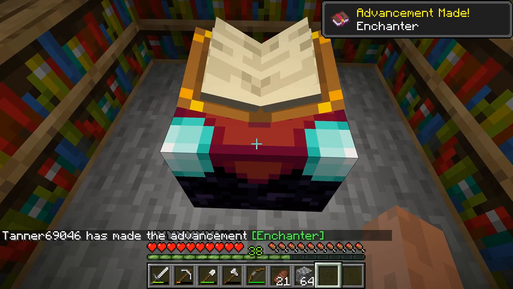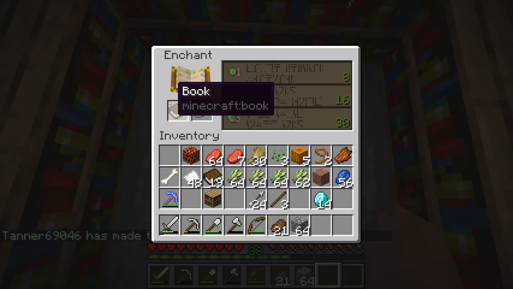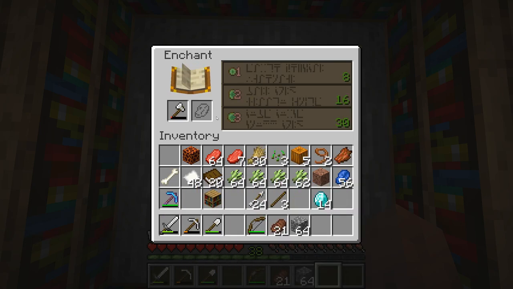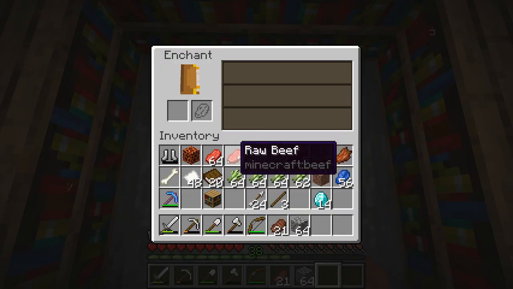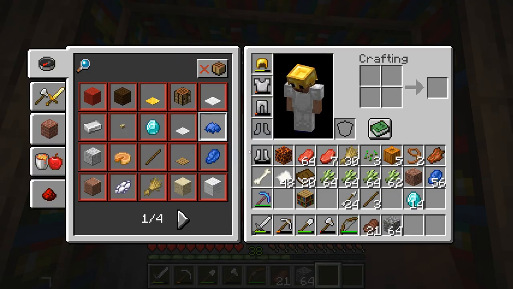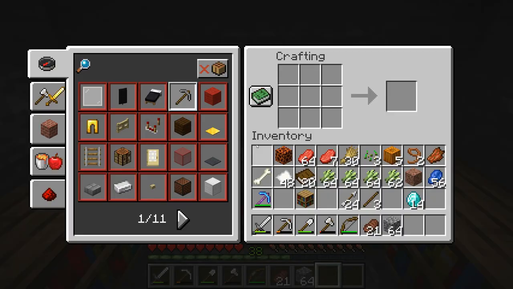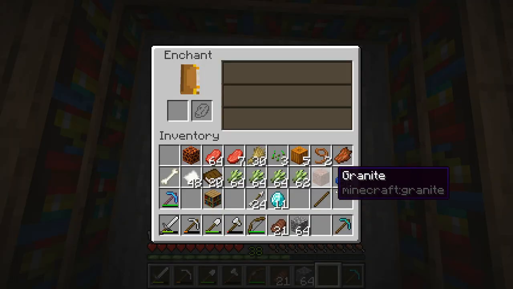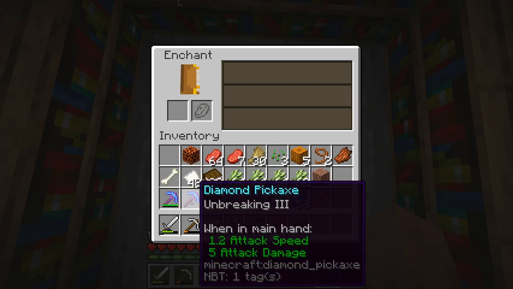Efficiency 4 and Breaking 3. It's not what we wanted by any means. Impaling 4, no thank you. Unbreaking 3. What are all these Unbreaking 3? What's the bow? If we get Infinity on the bow, I'll obviously try that. Protection 3. What's this? Unbreaking 3. Okay, we're going to make another pick and hope for the best again. You can never have too many picks. We're going to... Oh, Unbreaking 3.